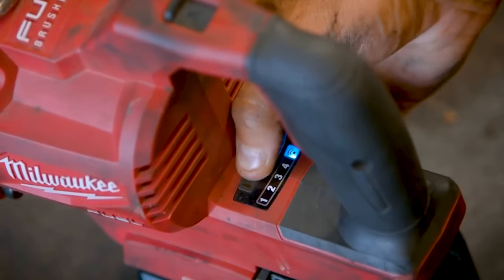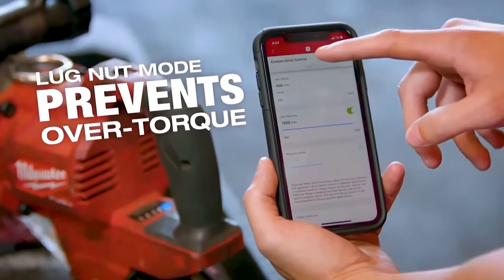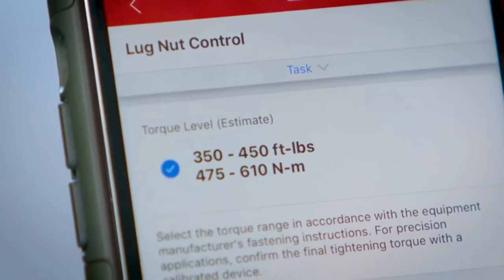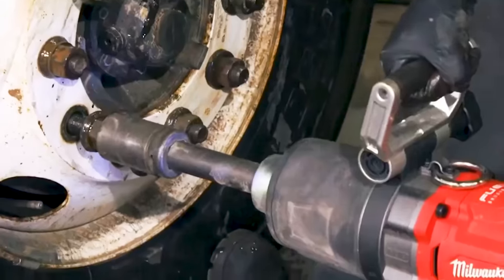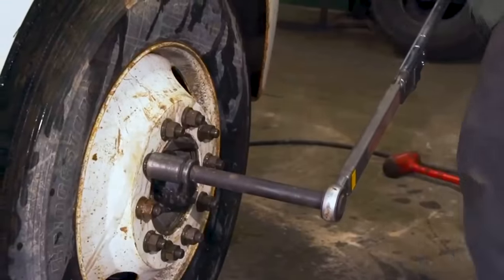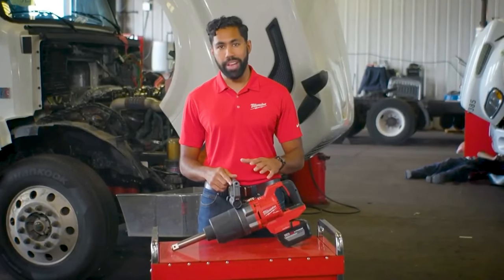At Milwaukee, we've solved this problem on the 1-inch D-handle with Lug Nut Mode, which uses a patented sensor to automatically shut itself off between 350 to 450 foot-pounds, allowing the tech to finish torquing the lug nut with a calibrated torque wrench to their desired torque target, giving them and the shop owner confidence that no lug nuts are over-torqued and all are meeting torque spec. That's just something pneumatic tools have no way to provide.